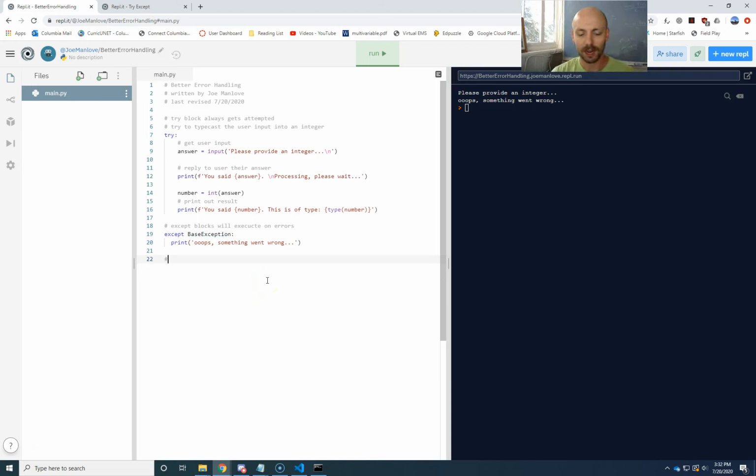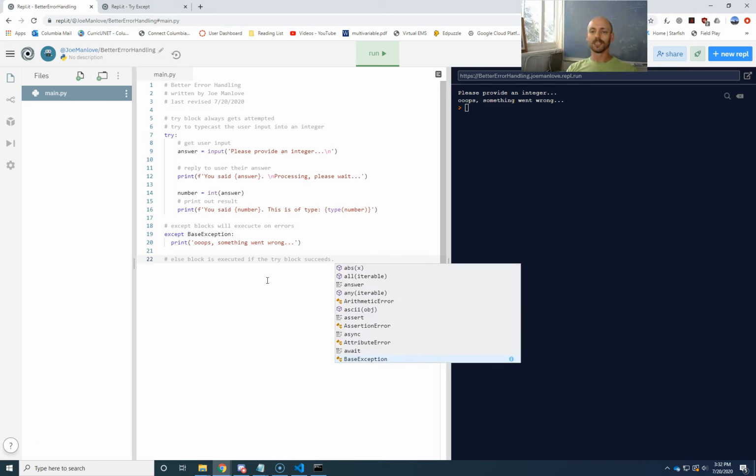Then there's another block called the else block, and the else block is executed if the try block succeeds. So if you're trying to open a file, the file's found and opens, then the else block is going to occur.